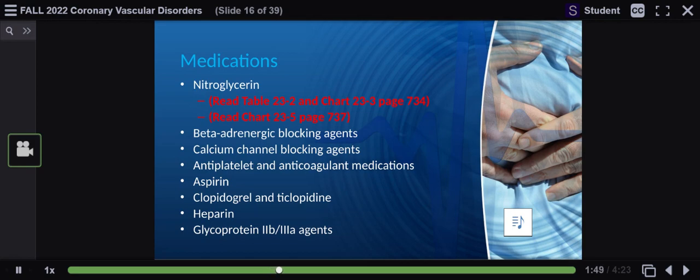Next medication is your beta blocker, okay? So your beta adrenergic blocking agents, or your OLOLs, such as metoprolol and atenolol. Those are their guys. What it does is it inhibits your sympathetic nervous system response to physical activity, thereby decreasing your cardiac workload and oxygen consumption. All right, not gonna go through that. If you need to remember most of it, go back to the hypertension lecture.